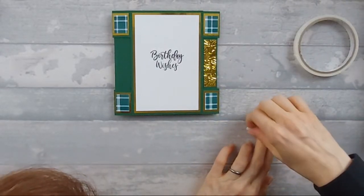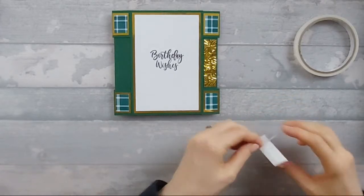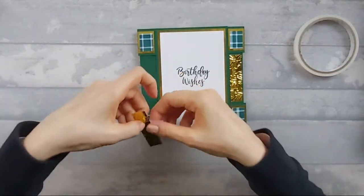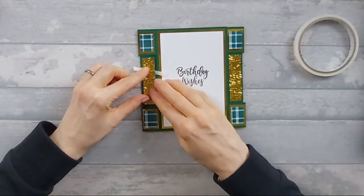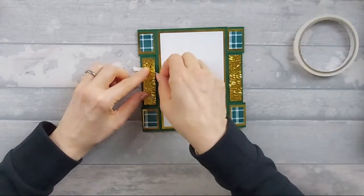Right, let me just peel these off, stick this down in the middle there.